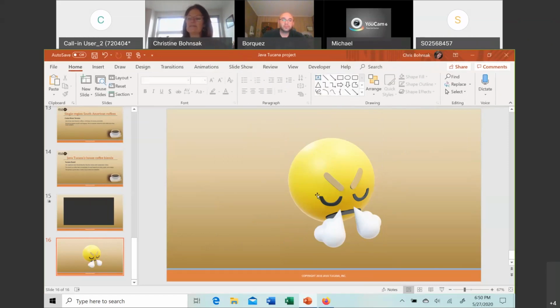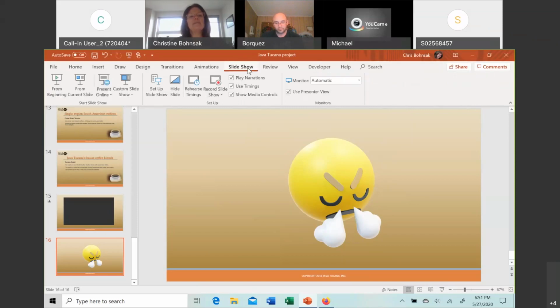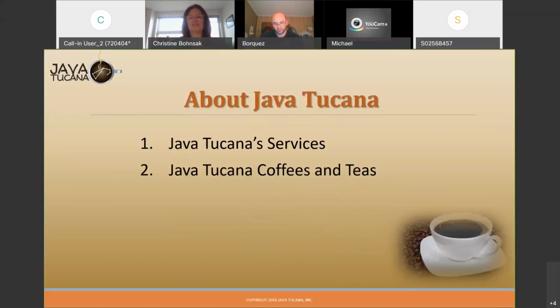The next item that they will test in PowerPoint is the difference between transitions and animations. So a transition is how we go from one slide to another. If I was ready to show you this presentation, I would go to the Slide Show tab, and I would start from the beginning of my PowerPoint.